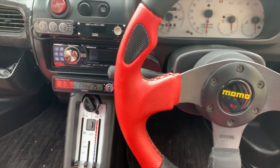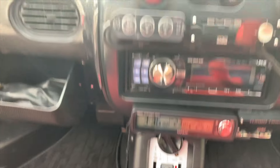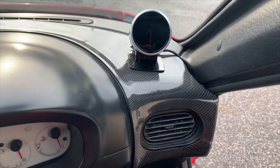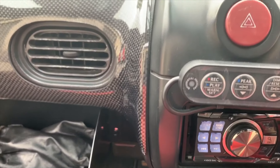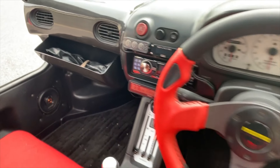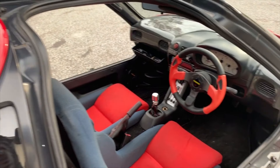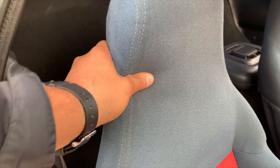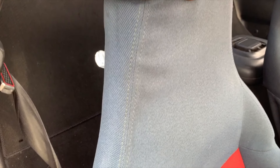It's got a turbo timer, a digital clock, a DeFi boost gauge, and I believe that's for the stereo in the back — it's got some aftermarket speakers on the side. I haven't plugged in a Bluetooth to check it out, but I'm assuming that is what that is. One thing I like to say is the original seat — a lot of owners in Japan actually take out all the foam to add more room because there's no scooting back at all.